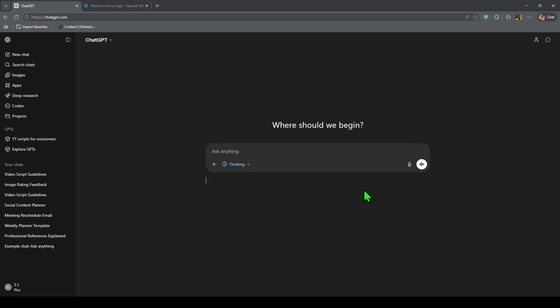So the easiest way to log in to ChatGPT is simple. Go to the ChatGPT login page, click Login, use the same sign-in method you used when you created the account, and reset your password if needed. If it still doesn't work, clear your browser data, try private mode, disable VPNs, and switch browsers or networks.